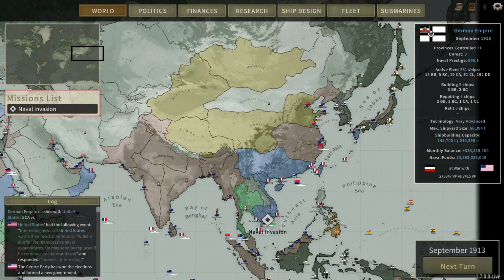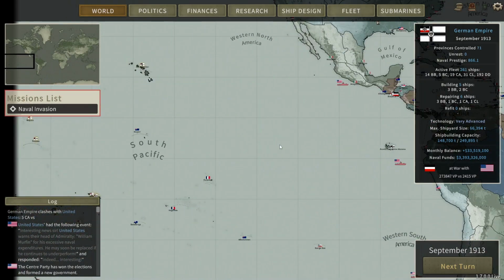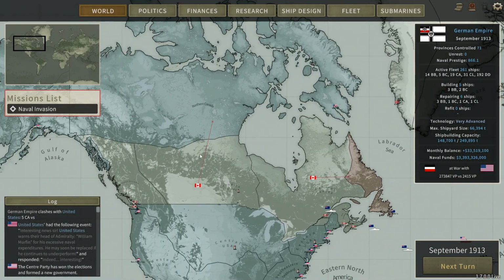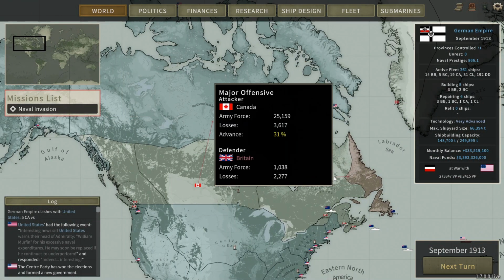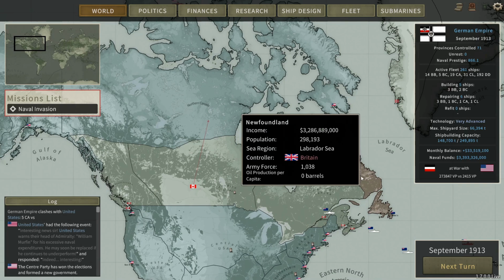All right. And our boys are... The Rhineland's still repairing, so we do not have our fleet to go up to Alaska just quite yet. And Canada is fighting back. Okay, first off, Canada's invading Newfoundland. That's hilarious to me.